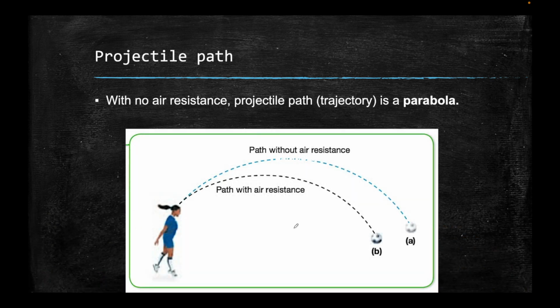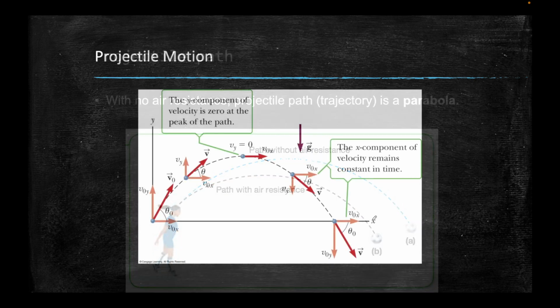Just a quick thing to note, if there is no air resistance, you will see a little curve, a little arc shape. We call this shape a parabola. That's the name of the path that it follows, like a little mini semicircle. If we had air resistance, of course, it will be smaller. The air is going to slow it down. It's going to be passing through the air, so with air resistance, it will be a little bit slower. So it's a quick side point for you there.